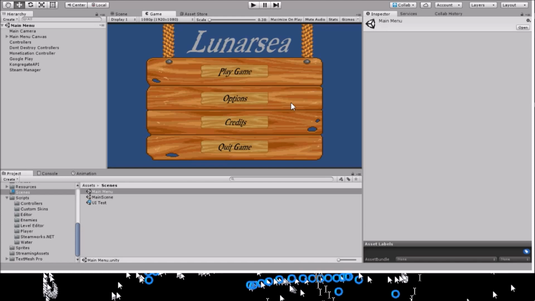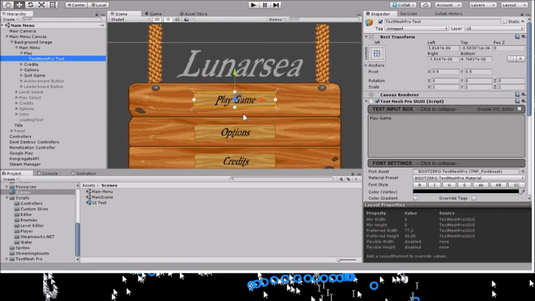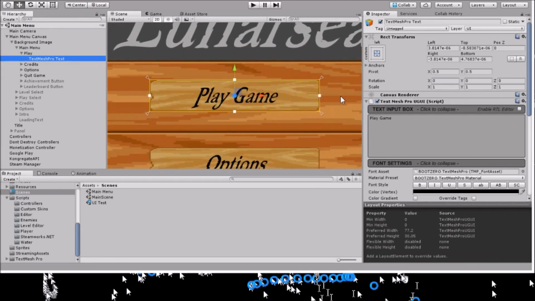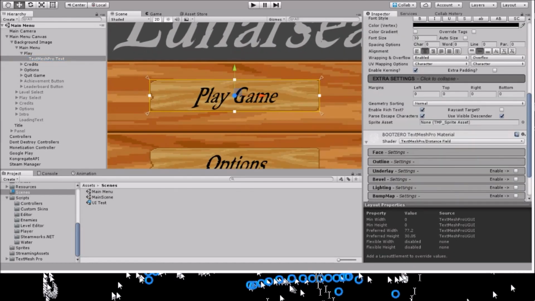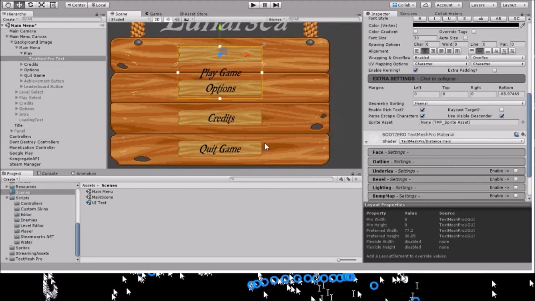I had a couple hiccups implementing it in the beginning. If there's anyone else who's watching this, says, oh, I might put Text Mesh Pro in my game, make sure that when you do add text, you have to make sure everything is sized correctly, and even then, it's probably best if you go into extra settings and untoggle raycast target. It's not a huge deal, but there will be times where, let's say you accidentally have it like this. It'll be pretty obvious, but sometimes you won't even know that your bounding boxes are really weird.